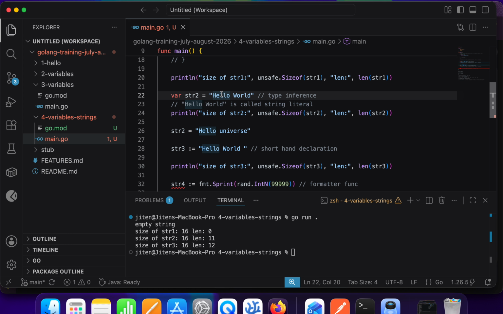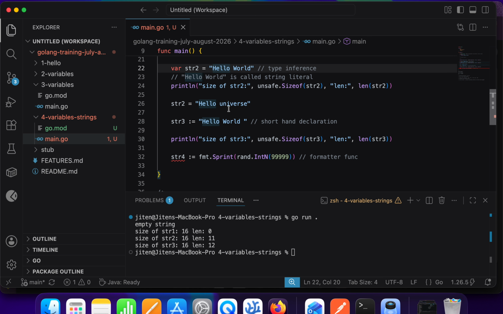So these are all called string literals. All these string literals are stored in the memory called data segment. Those are all assigned at compile time, but this is assigned at runtime. So this variable may be stored in the stack or heap. In Go, we cannot say whether a variable is stored in stack memory or heap memory. In Go, it purely depends on the Go compiler. Whether a variable has to be stored in stack memory or heap memory, it is purely dependent on the compiler. It is called escape analysis. We cannot decide to store some variable in stack or heap memory.